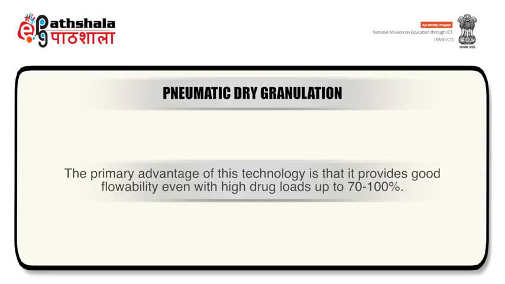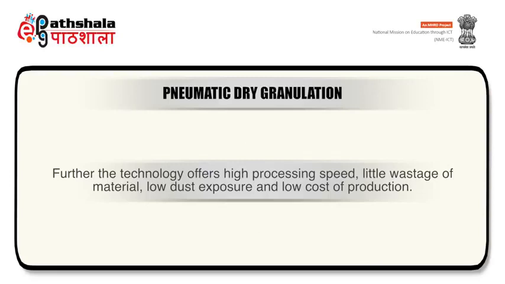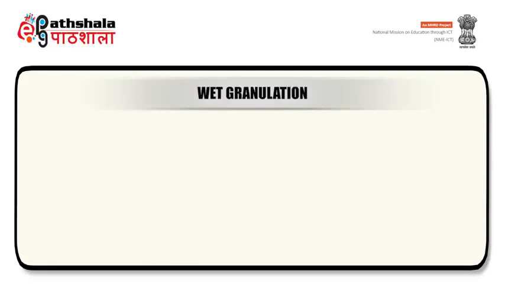The primary advantage of this technology is that it provides good flowability even with high dosage loads of up to 70 to 100%. Further, the technology offers high processing speed, little wastage of material, low dust exposure, and low cost of production. However, the influence of recycling on the quality of granules and the friability problem remain a major issue regarding this technology. Next, let us discuss wet granulation.